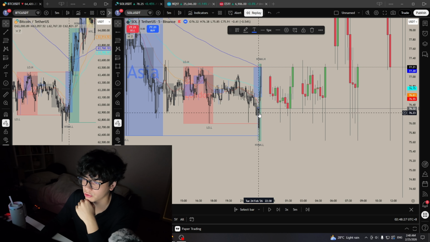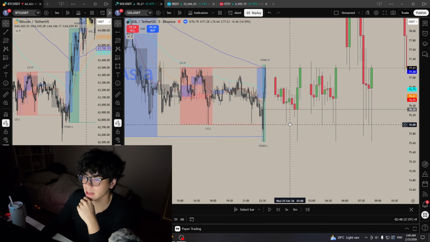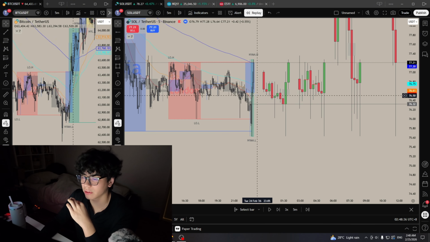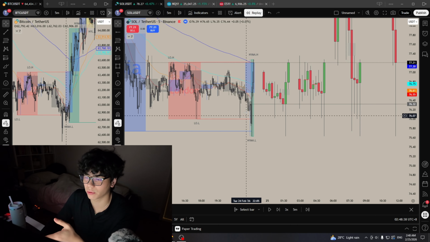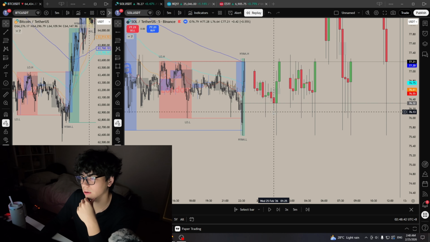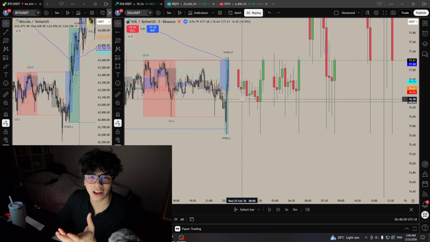There are plenty of examples, which I hope I will post, where price actually comes in here and taps into it. But the idea is that this area is very strong, and even if we do come back down here, the odds of us re-sweeping this low right after forming it and creating an order block is very low. Not to mention that on the 15-minute we also flipped, we created a wick, and the hourly has just gone down to create that bottom wick within the first 10 minutes, which is a key aspect that I look for when it comes to hourly trading as well.